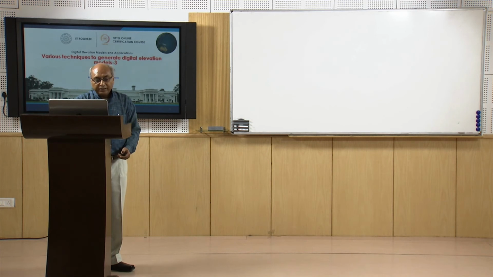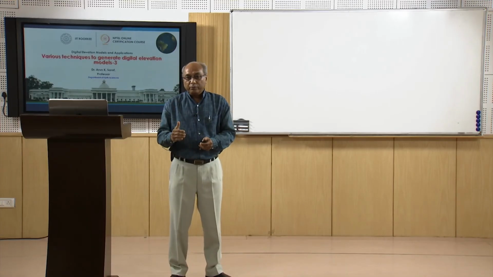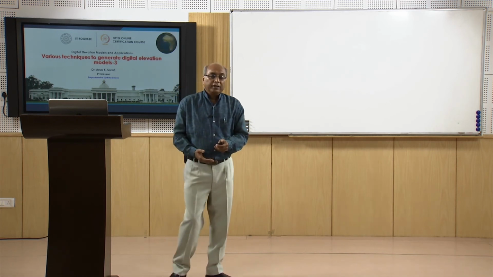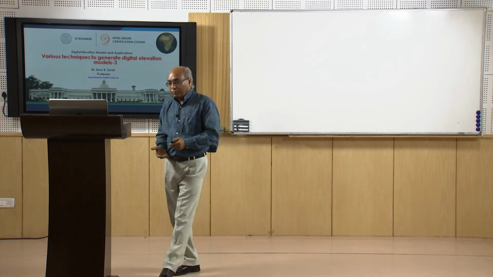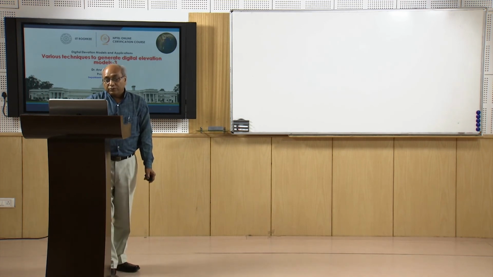There is another comparison, that USGS 1 kilometer resolution for the same area, this is SRTM 1 kilometer resolution, and this is SRTM in 90. Of course, 90 meter resolution looks much better, whereas in USGS DEM you see a seam. Seam has been a big problem with USGS DEM because the input data is topo sheets from where the contours have been digitized, and later on these contours have been used to interpolate the surfaces or create the digital elevation model. But seams were left here, and sometimes such data becomes unusable.